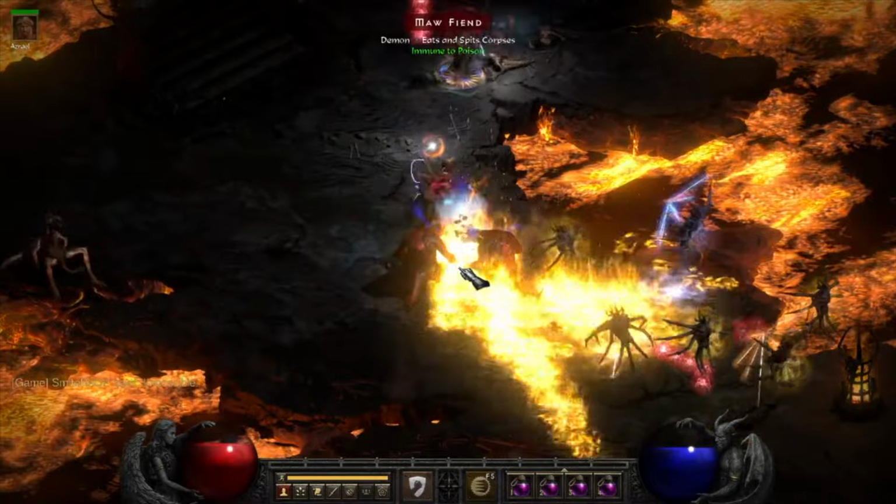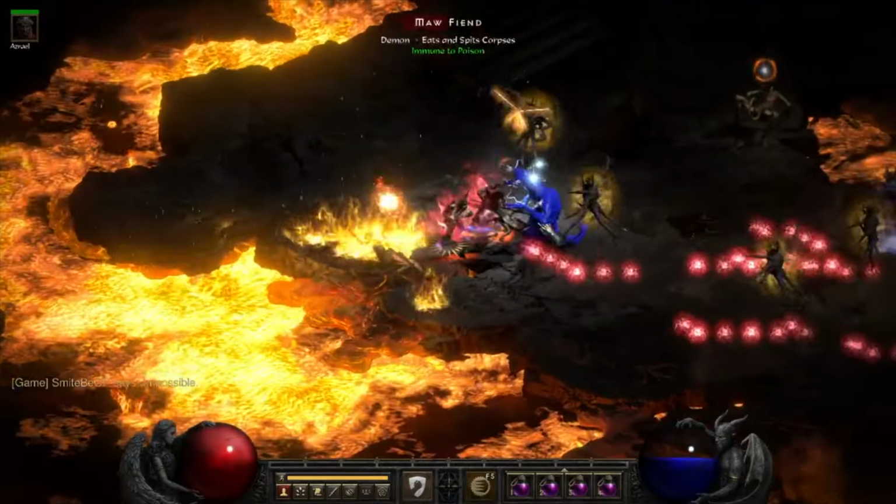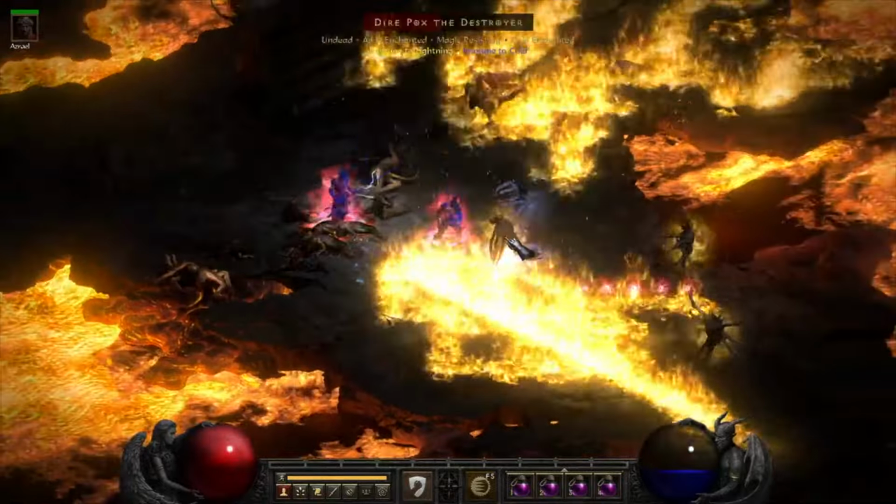Hello everyone, I recently made an Endgame Smiter build guide, and I showcased only one weapon being used in the Uber run. However, I wanted to dedicate this video as a follow-up to show and compare how other weapon choices would work with this build.